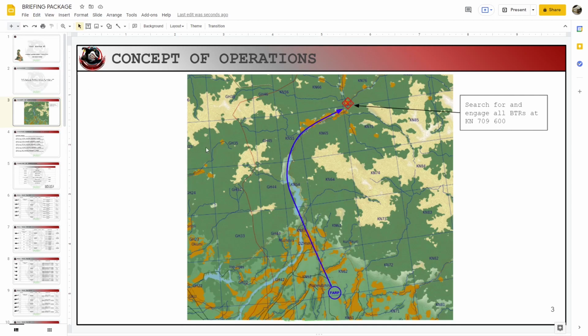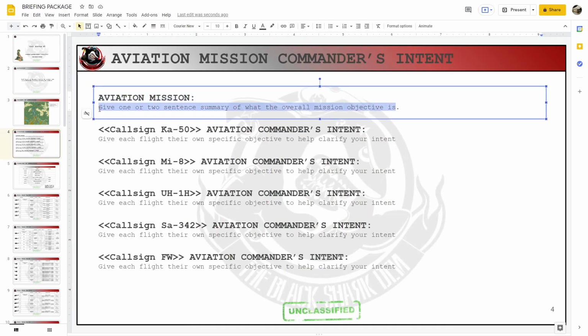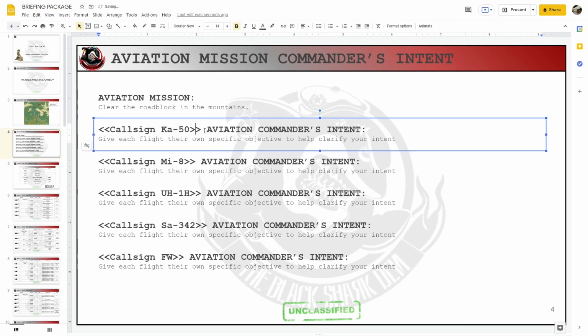Okay, so I finished my concept of operations. You know, people know what they've got to do. I'm going to go to the commander's intent. So what's the goal? Clear the roadblock in the mountains. I've got Dragon flights, so we're going to call it Dragon Aviation Commander's Intent. And they're going to do basically what I said in the concept of operations there. Just search and destroy all BTRs blocking the route at the target area.